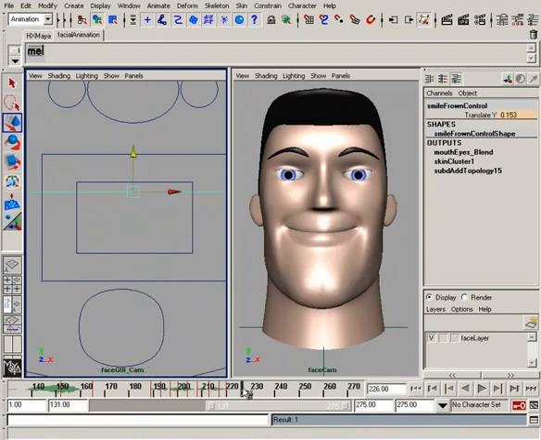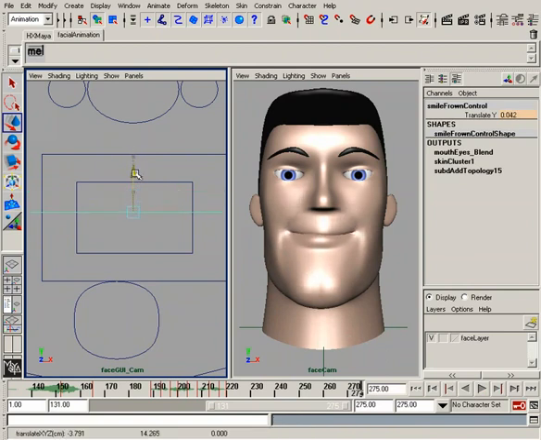And lastly for this pass, let's put a key on our end frame where the character is in more of a frown. Okay, because he is pretty sad, remember? He is missing his body, so let's give him more of a frown like that. Alright, now's a great time to do a playblast, so let's do that.